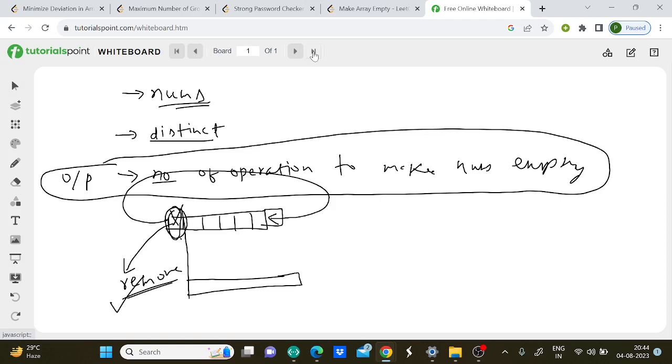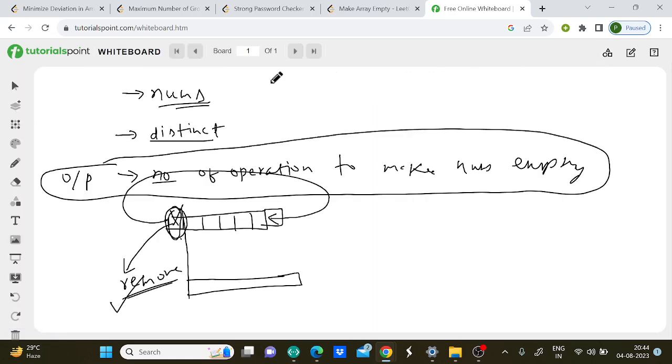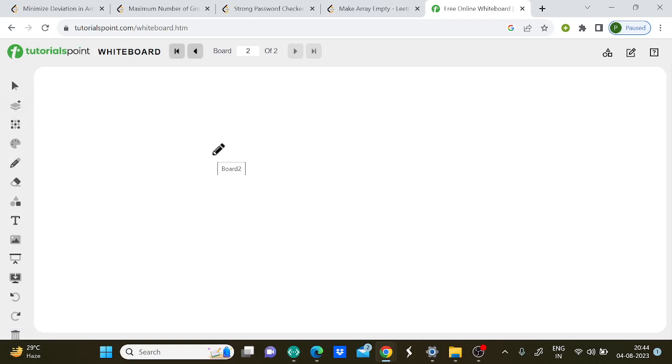How can we select add page, select erase, add save, add text, download? What is this? Background. Add new board. So I am adding the new board.